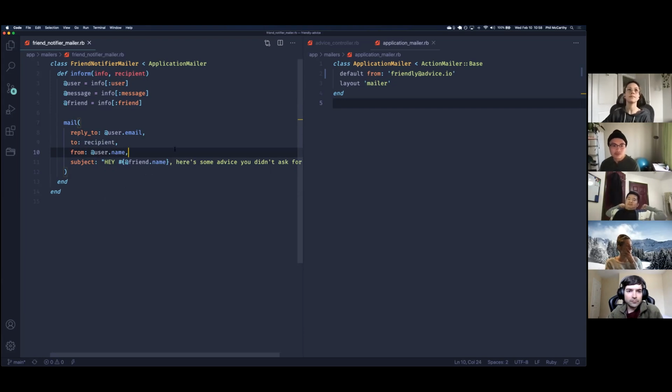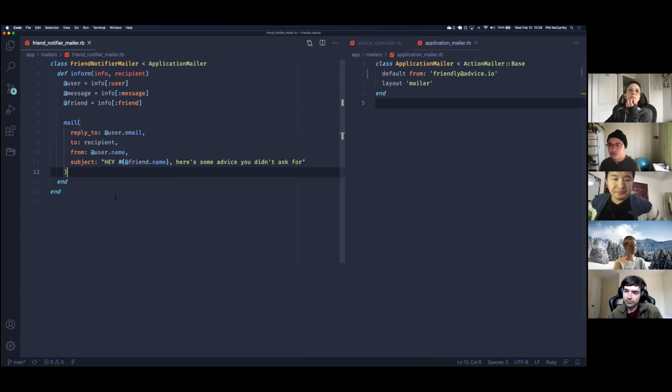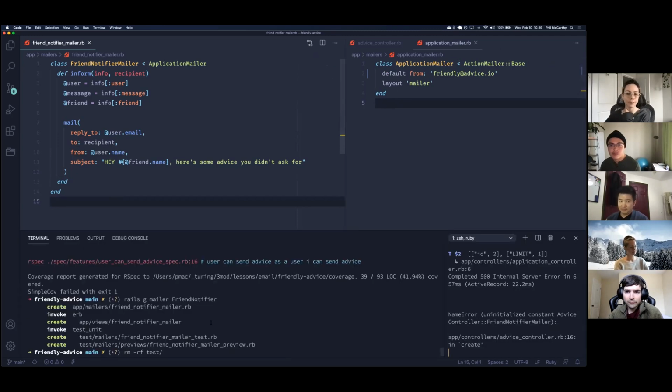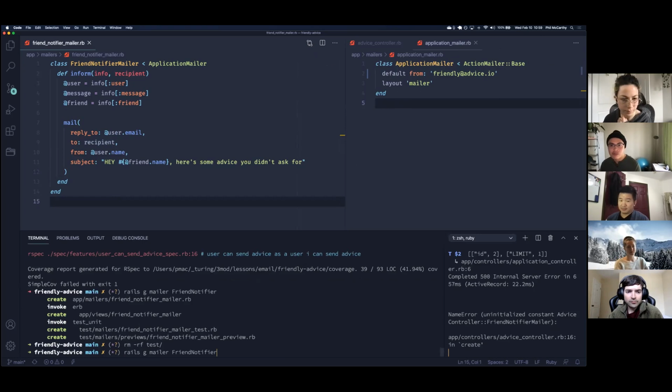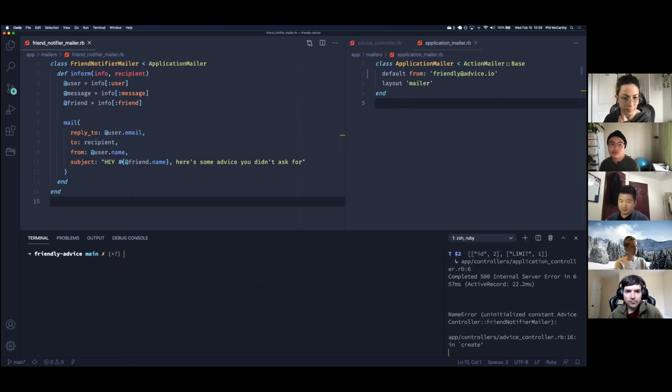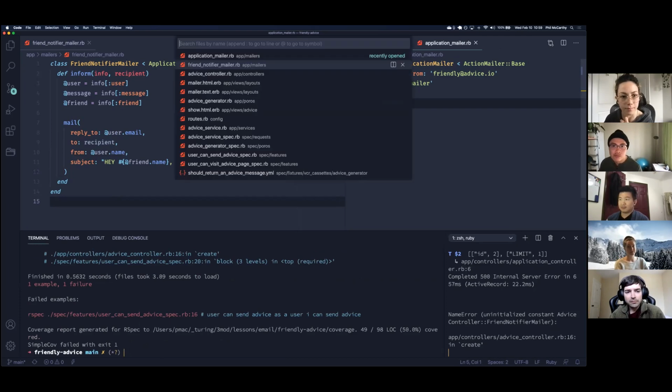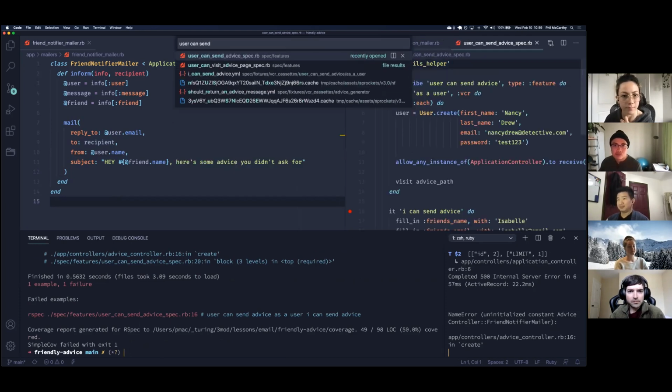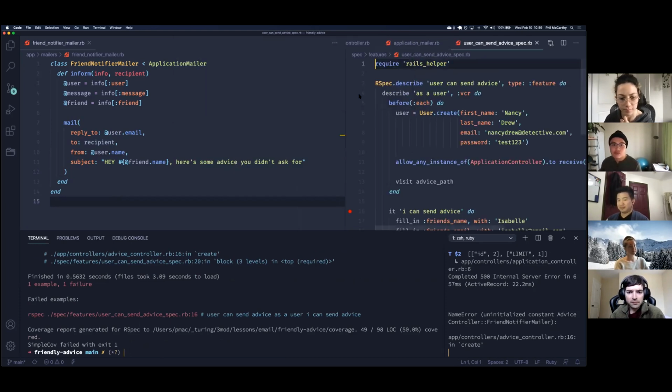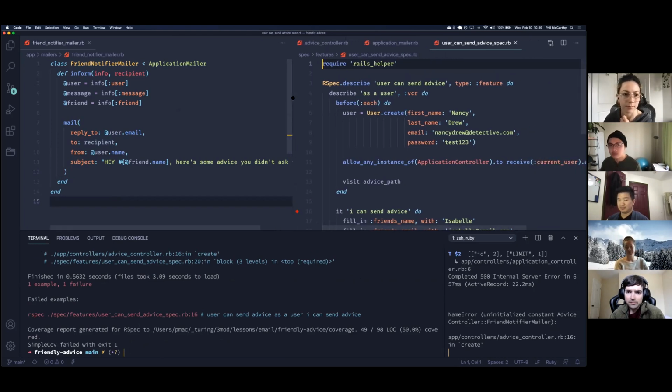All right. Actually, let's run our test and see what happens. If you compress with Control K or Command K, I get confused with all the text. Yeah, thank you. Could we pull up the test file so we could have it side by side? And also, Ian made a comment, Phil, I know you're driving, that the visit advice path should probably not be in the before each.